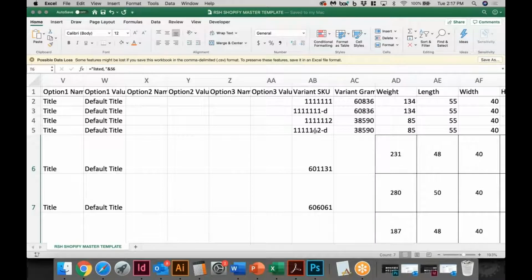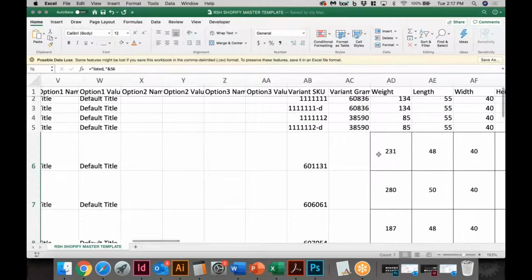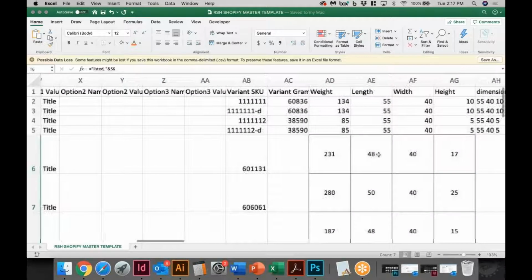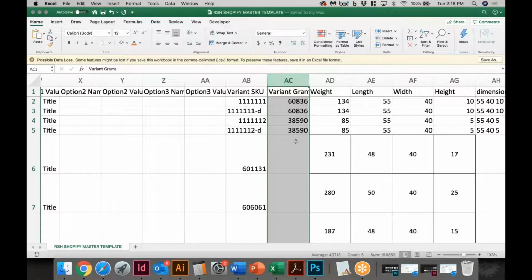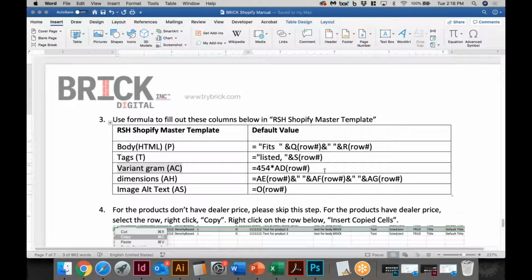and the reason why we had to fill this in is because Shopify's default measurement unit is the gram. So even if you have the weight in pounds, they won't recognize it, and they will read the data wrong. So in this column AC, I will use this formula.